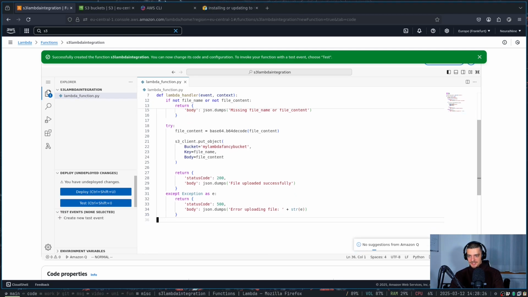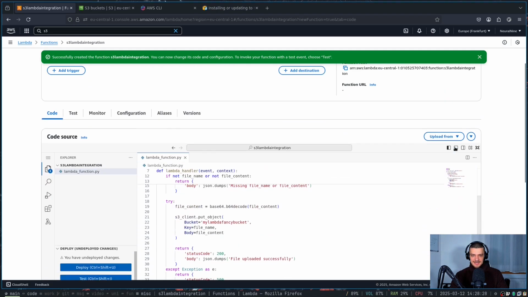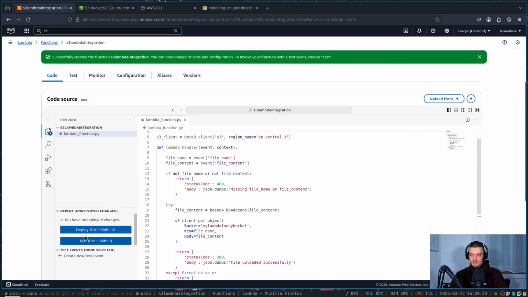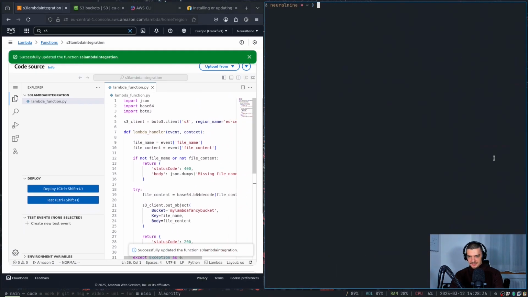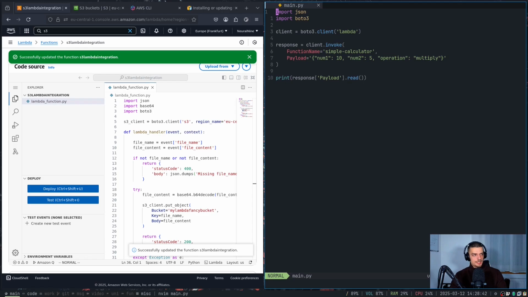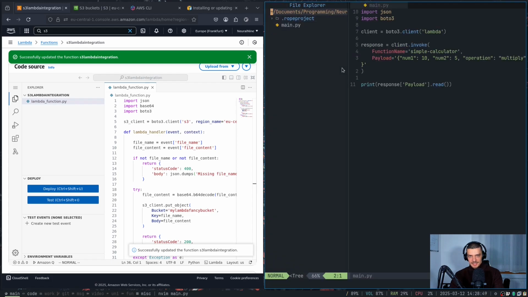Quite simple. So this is going to allow us to upload files, and it's going to interact with S3, but you're going to see that there's a problem with that. I can actually try to run this, and you're going to see this is not going to work. But let's pretend that it should work, and let's write our corresponding Python script here. What should we do here? Quite simple. We just have to create a file. So I'm going to create a new file here. Let's call it example.txt.